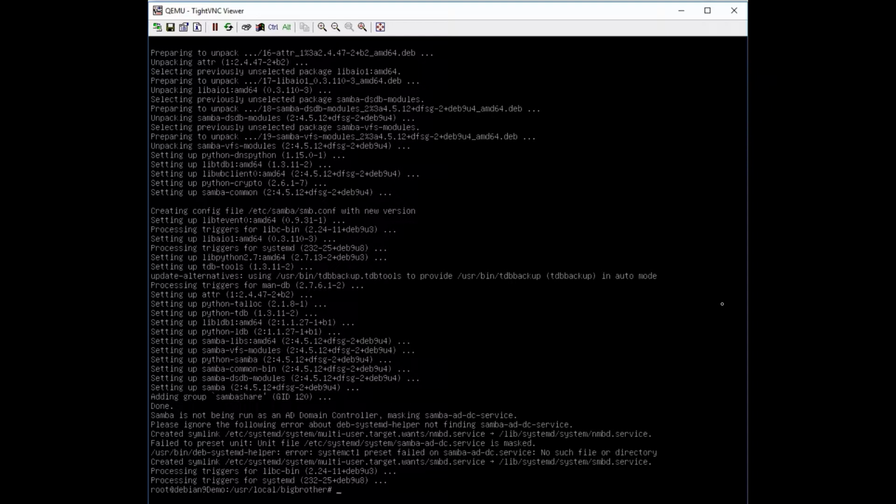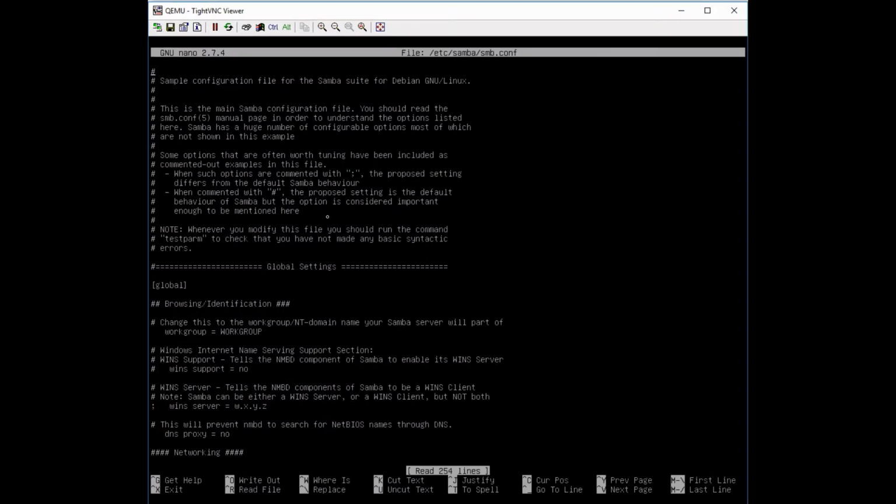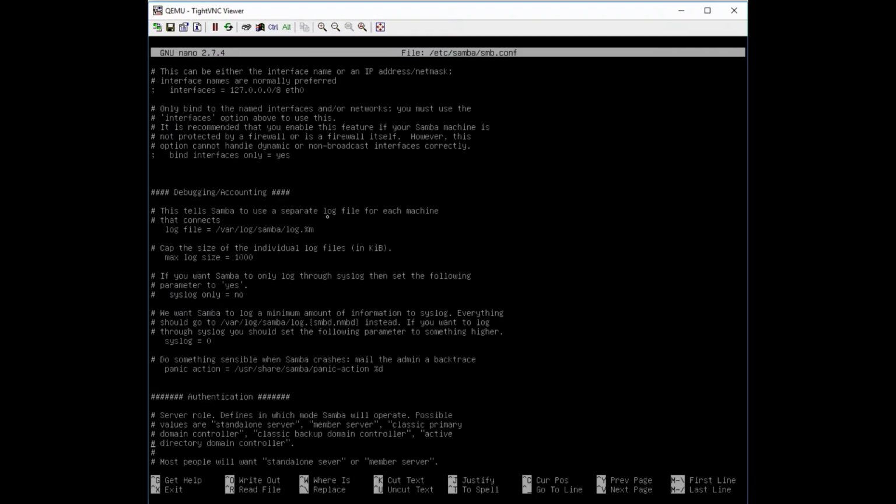The installation of Samba has told us here where the file is, and if we have a look inside that file, we can see that the Debian package has provided us with some default settings in there which are heavily commented.